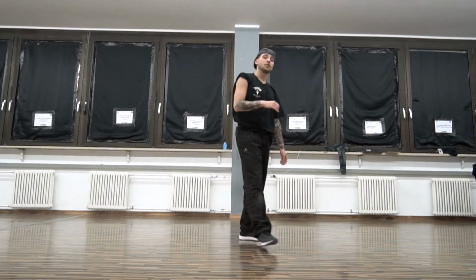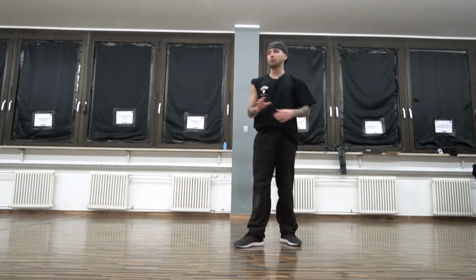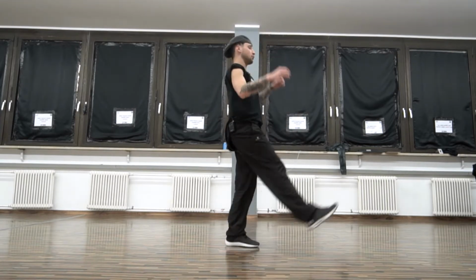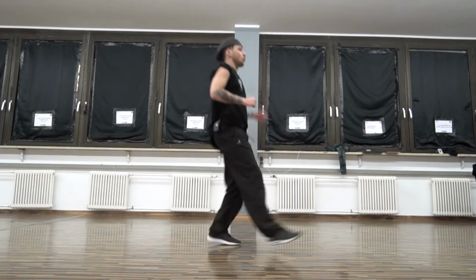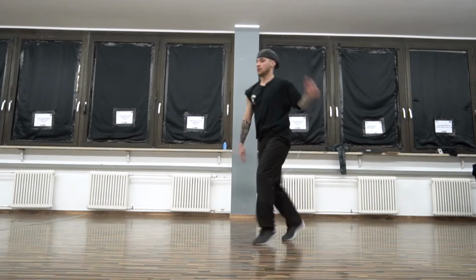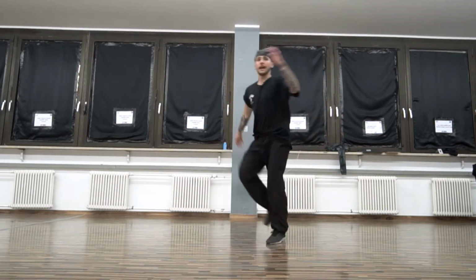Now, we will do only one, and we will face the left side, the right side. So we're gonna go right foot, from here you change to left foot. So, 1 and 2, 1 and tempo. Nice. Add the tap if you want.